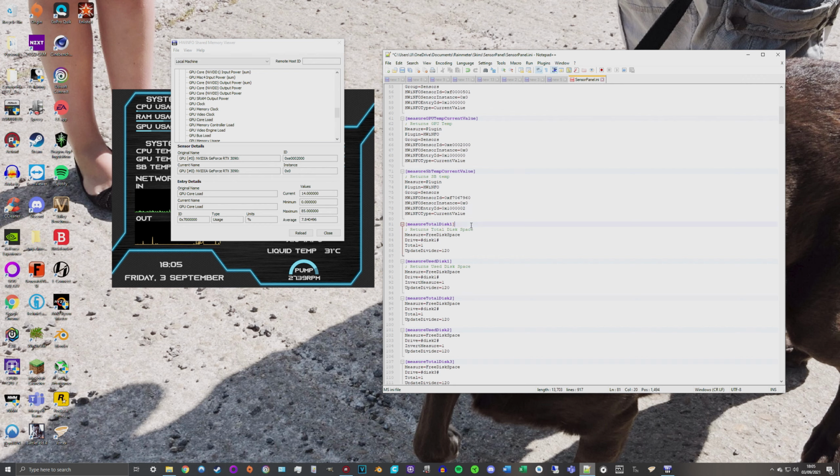So now we're on to measure total disk. Right here we've got two measures to actually get all the information that I want. We've got free disk space here. Basically what it does is it just gets the information from disk 1 using the default Rainmeter measure option here, the free disk space measure.